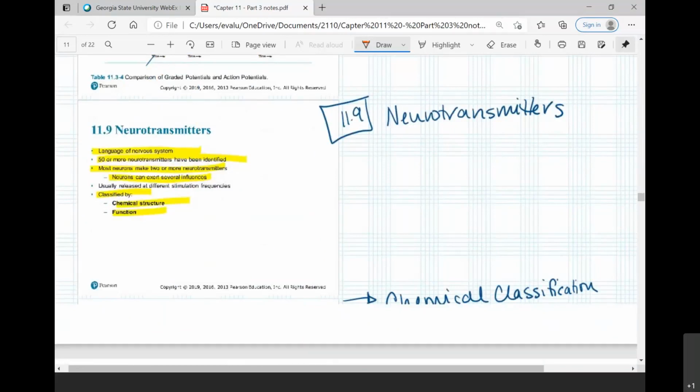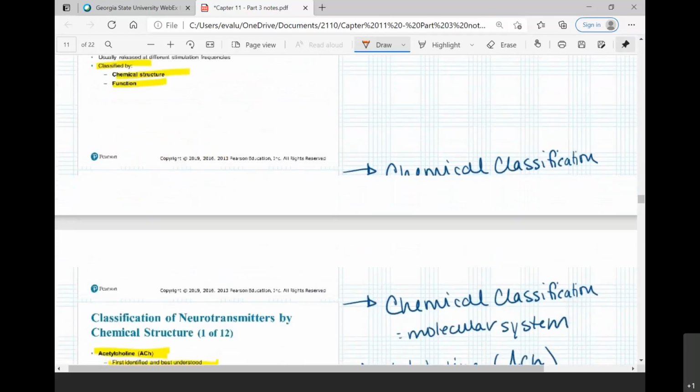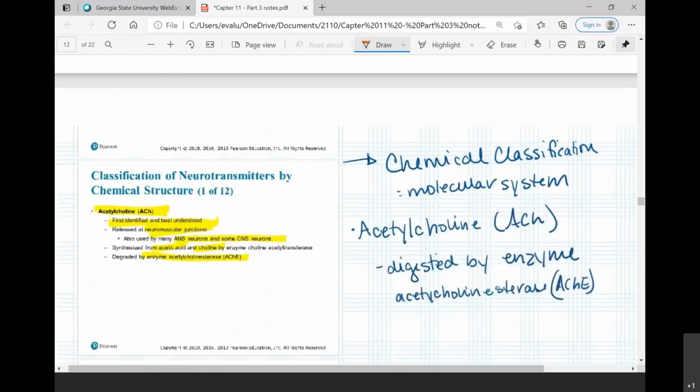So a neurotransmitter is going to be classified by two things: the chemical structure that makes it up, and what the function is. For the chemical structure, we're not going to dive deep into that because this is not a biochem class. We're going to focus more on the function. But real quick, to cover chemical, but we're not going to dive in too deep. Chemical classification is going to be based on whatever the molecular structure of that neurotransmitter is. It's very biochem based. It's very 3D. It's very atom generated. It's not necessarily my wheelhouse, even though I really did enjoy it in biochem in grad school. We're not going to spend a lot of time here.